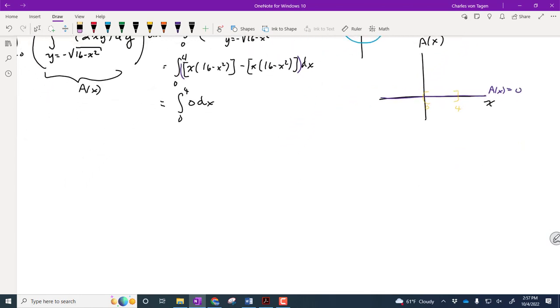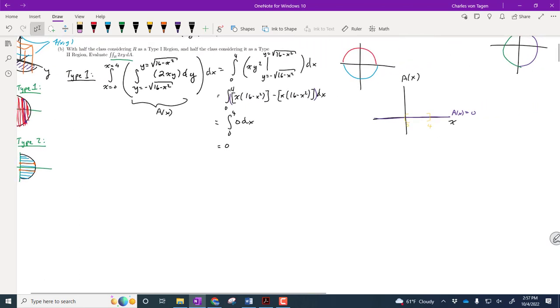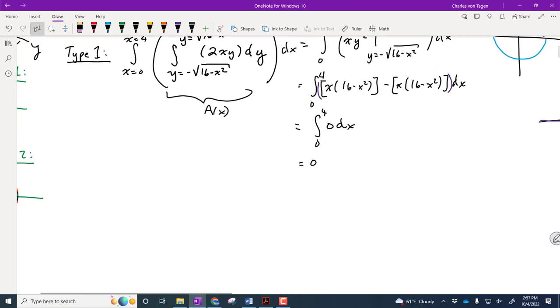Or you could say when I integrate 0, I get a constant, but then when I evaluate the constant at 4 and subtract from it evaluating the constant at 0, I also get 0. Great. That's nice. For practice, I want you to go ahead and evaluate the other way, but let's just set it up. So if we set this up as a type 2 integral, and again, folks, I'm only using the types as we're in class. It's not a requirement, and I won't hold you to know this is type 1, this one's type 2. Just know that there's a distinction.